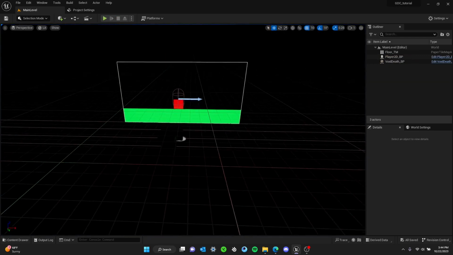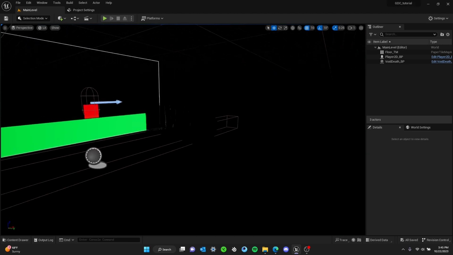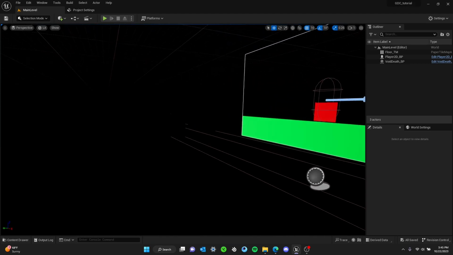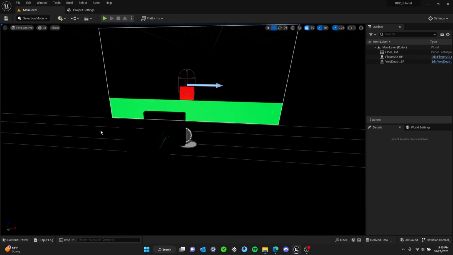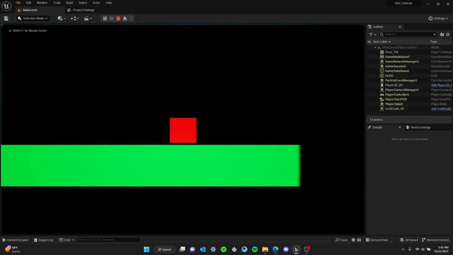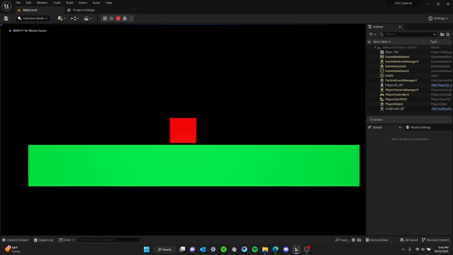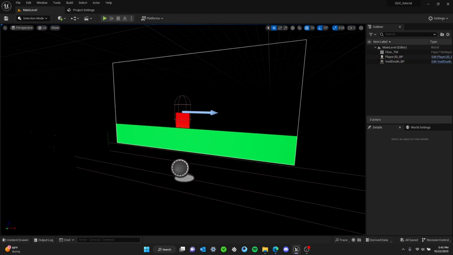So there's that. And today we're going to be going over how to make the player jump, how to mess around with some settings with that, and we're going to be going over how to make the camera have a little bit of a lag behind it. Basically it has to catch up to the player. It doesn't just follow it immediately like this. I'll show you what that'll look like. A lot of 2D games have this, and it makes the game look a lot more smooth.